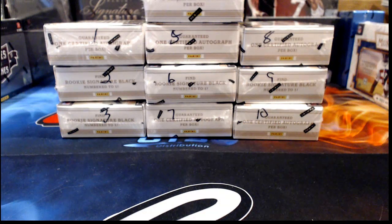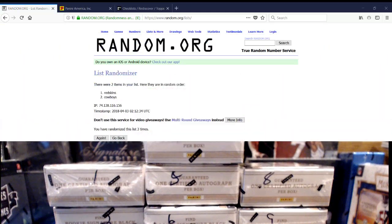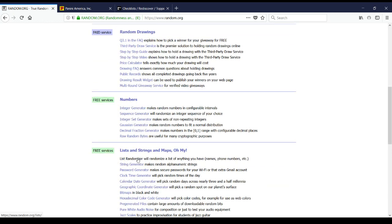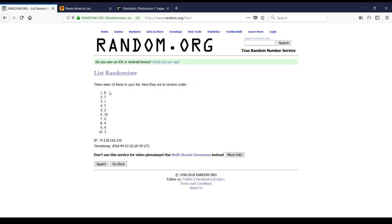All right, I'm going to bring you with me. We're going to zip here over to random and use that to determine which boxes we open first. I mean, as in this half of the break. For this, I will only hit random one time. I don't see any need to do it multiple times here. So whatever numbers, first 5 numbers that come up are the 5 we will open tonight. So that gives us 8, 7, 1, 5, and 2. So 1, 2, 5, 7, and 8 is what we will be opening tonight.